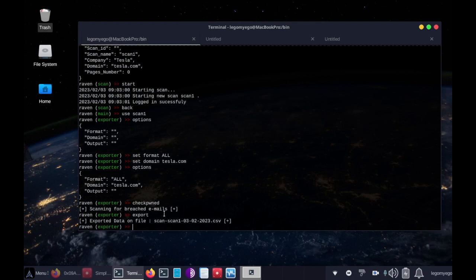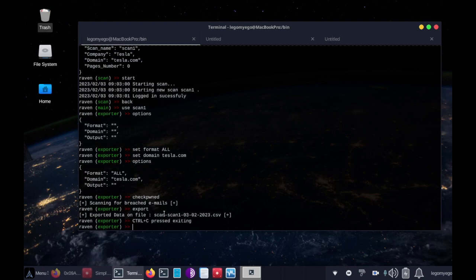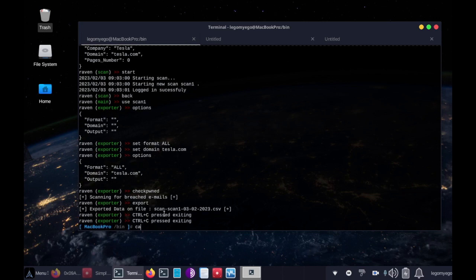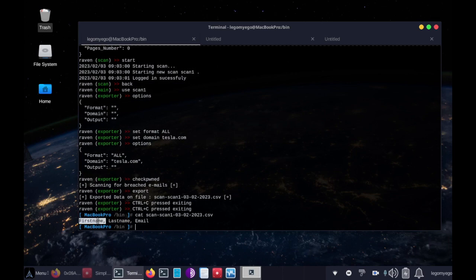So let's just open this for kicks, copy. Okay, now that we're done, we can hit Control C, and let's do cat, and then paste this in. And it says it's going to be doing the format first name, last name, email, and if we were scanning an insecure LinkedIn, which I won't just because we're in a video, if this was a better example of an insecure company, there would be a list down here of a bunch of those: first name, last name, and email.